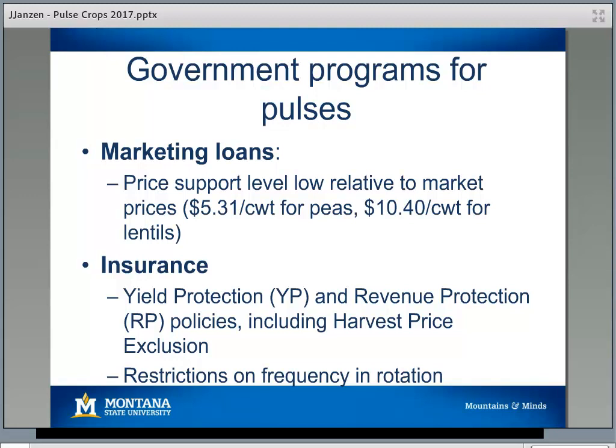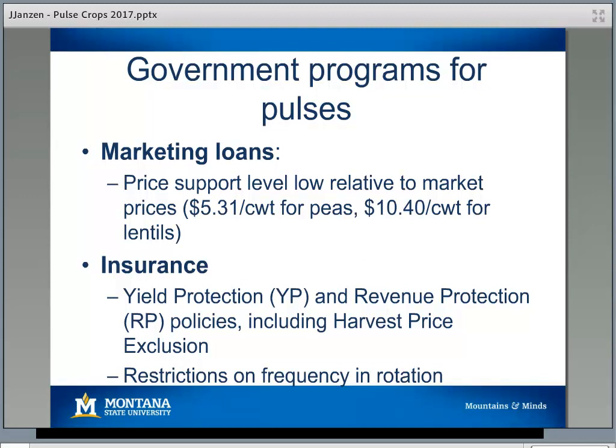And just to jump in here, the yield threat is pretty significant. If you don't eliminate one of these diseases, you can go from 20 to 60 to 90% yield reductions. And so they're pretty serious. They're quite serious, and they're kind of long-lived. Once you get that disease pressure, it's not like it just goes away. These diseases are persistent. And so for that reason, plant pathologists have been recommending limiting the frequency of pulse crops in rotation to, say, 1 in 3 years.